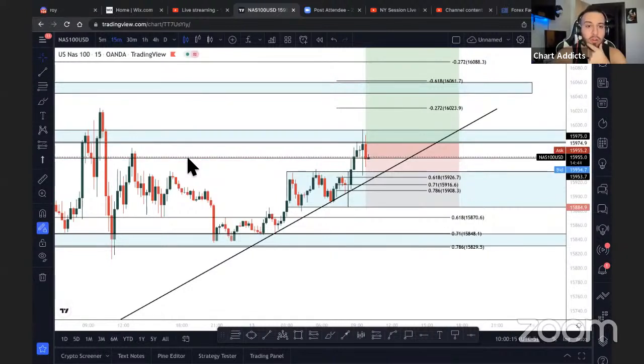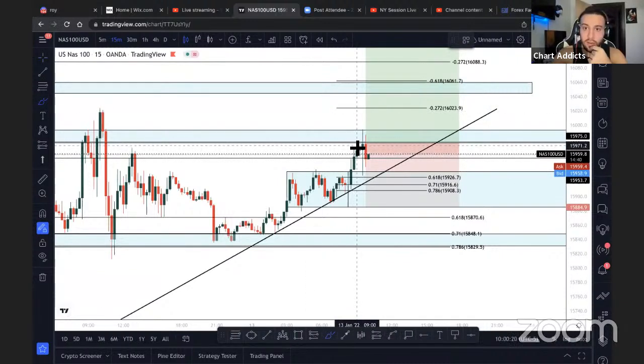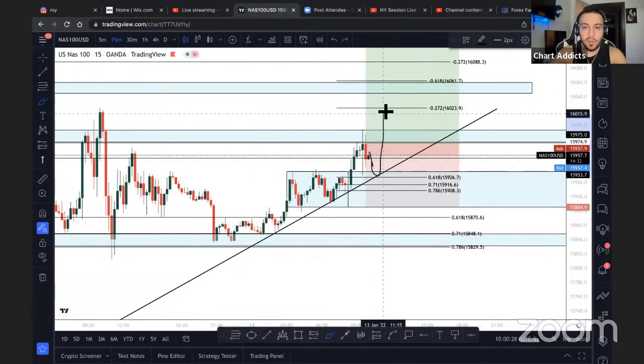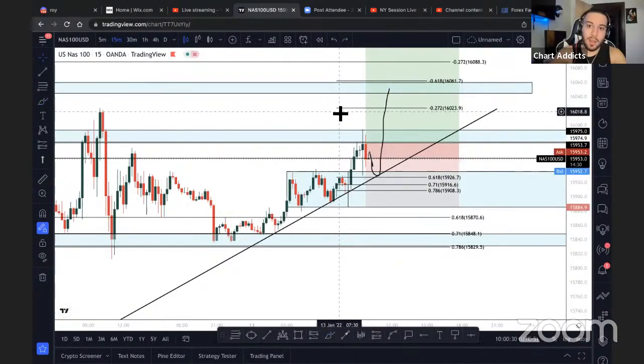Said I went to the bathroom for a minute and now you're in a trade already. Well, I entered the trade off of this candlestick here, this middle candlestick. And yeah, the market's retracing now. It could retrace a little bit deeper, but I'm holding this trade. I'm having that patience.